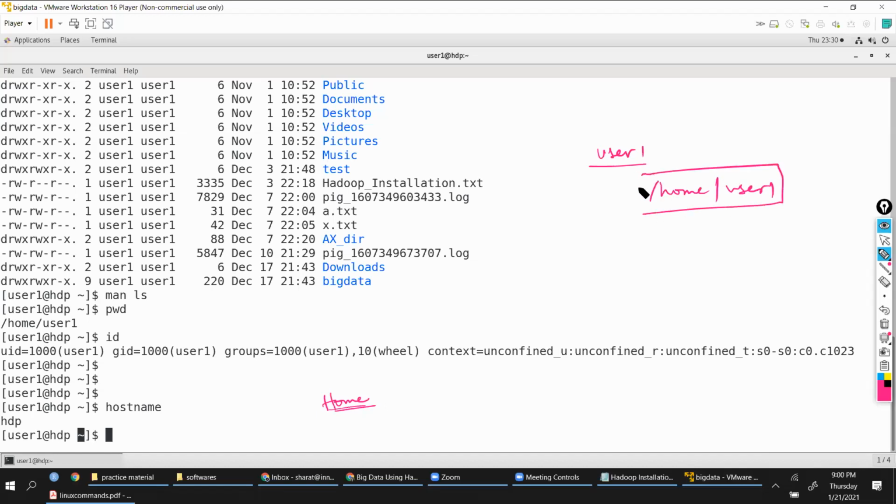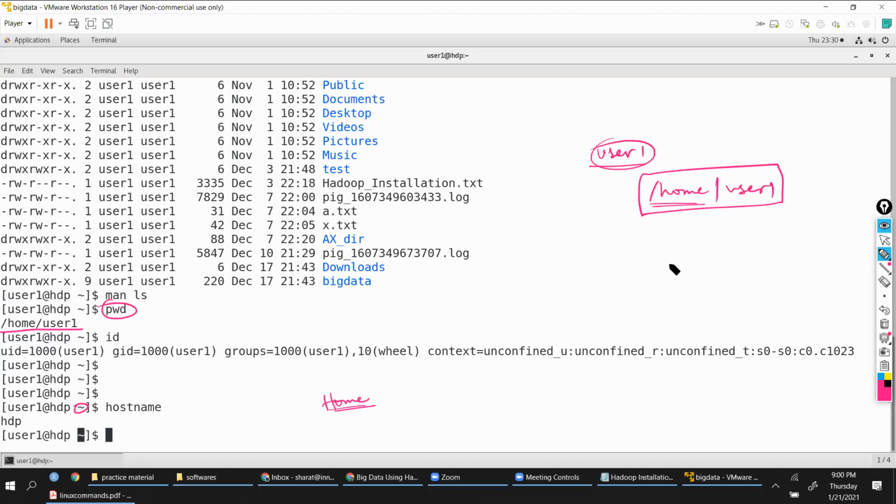This location is the home directory for this user. This home directory is represented using this tilde symbol. When I did PWD, you can see that location. If you have multiple users, then for each user a default folder will be created under the home directory. That will be the default location of each and every user, guys. Remember that.